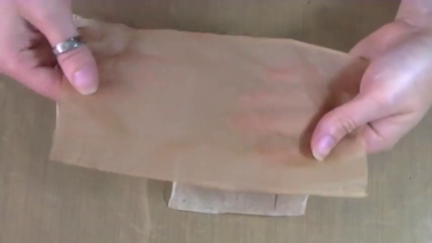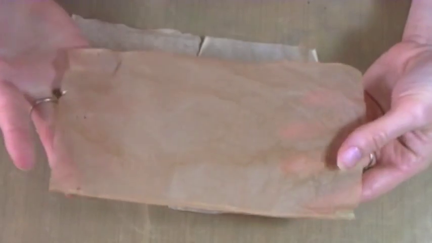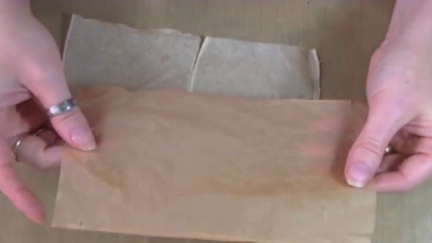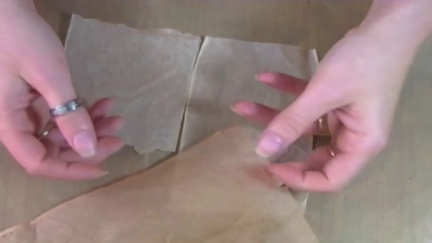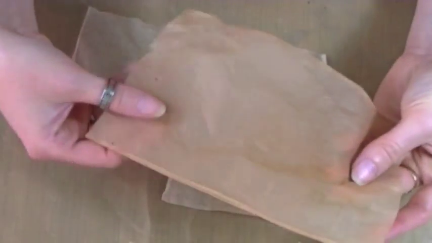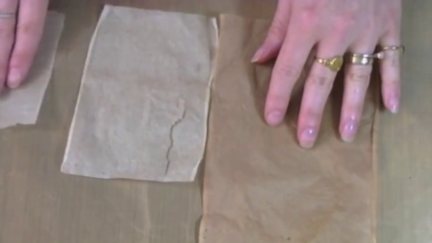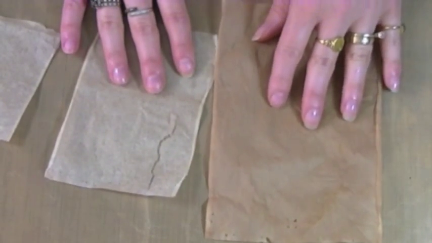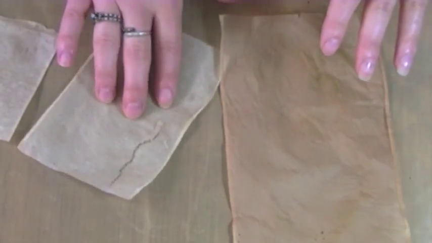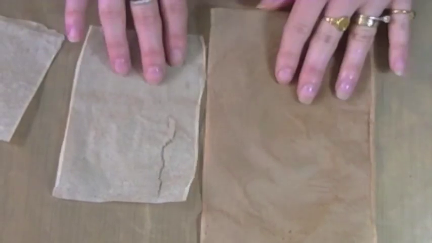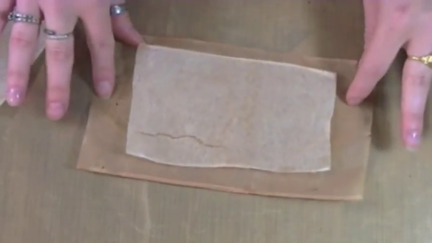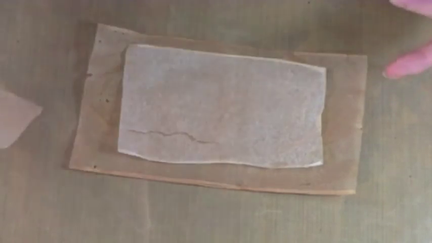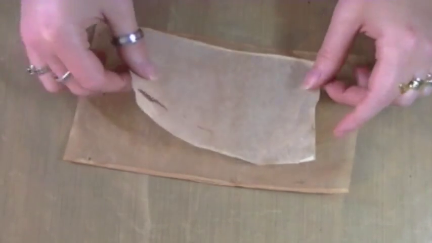Another thing is this is a family size teabag and this is the size I normally use. I never even drank tea before, before I got sick, and my husband drinks tea. So I would buy the family size teabags to make him a gallon of tea. But for me, I buy the little individuals for hot tea. This is the family size teabags, this is not what we're using for this particular swap. You can see the difference in the individual teabag and the family size teabag. So they're much larger in comparison. The family size is great if you want to use these for your own art projects, but for this swap we're using the individual size teabags.